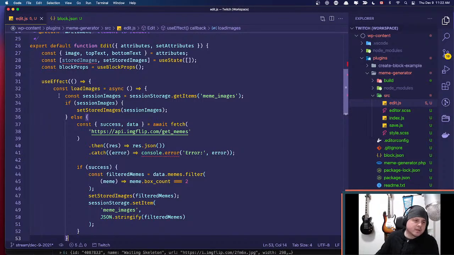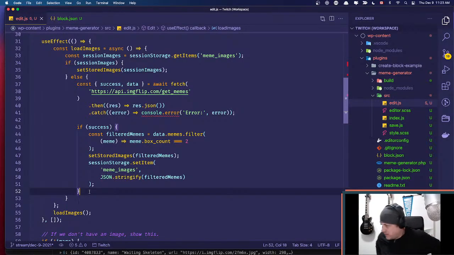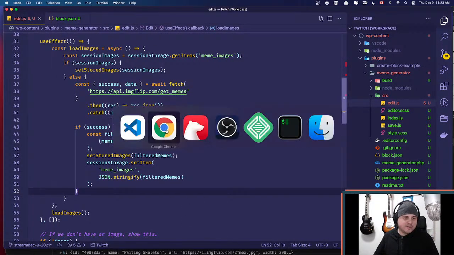So basically, just to walk through this again, I'm going to try to get the stuff in session storage. If it's there, I'm going to set my state item here and move on. Otherwise, I'm going to make an API request, and if that's successful, I'm going to filter it all out and set the stored images in my state variable in this component. Now, we should probably be doing some kind of error handling, but I'm going to fly by the seat of my pants and just assume that everything's always going to work forever with an external API, which is never a good idea. Cool. All right, so now let's see what we got.